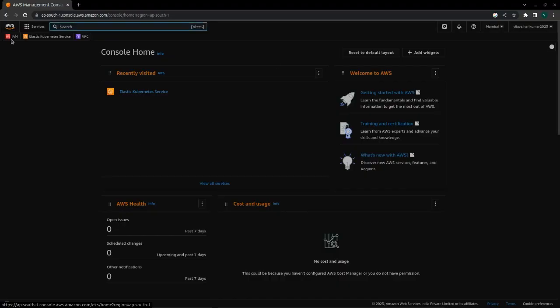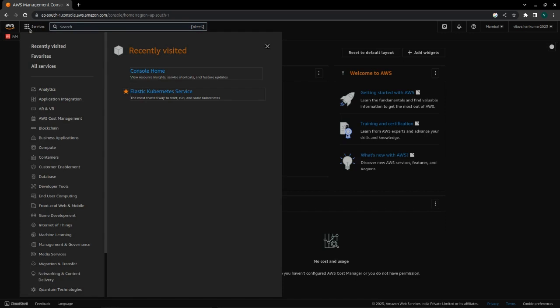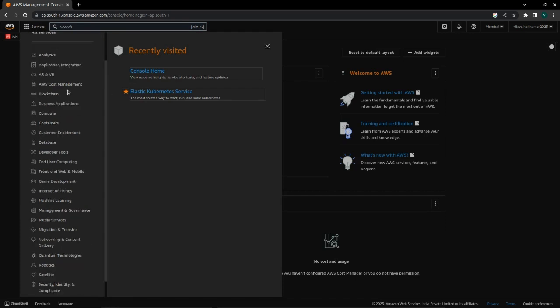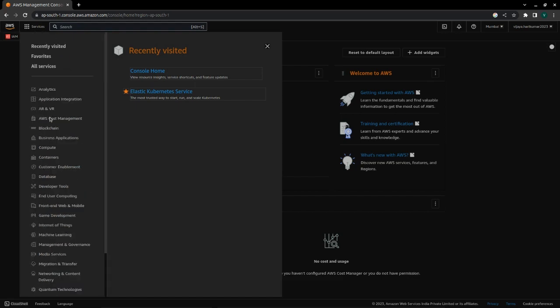I had clicked on services earlier, searched and added them to my favorites, such as Elastic Kubernetes Service.